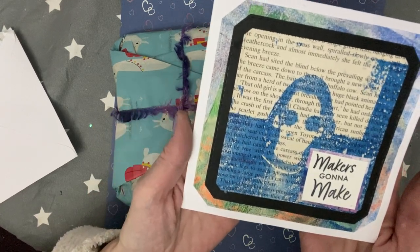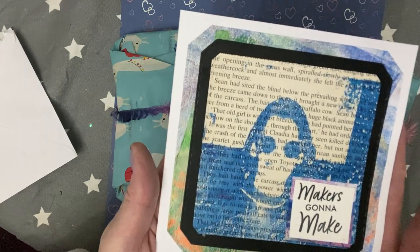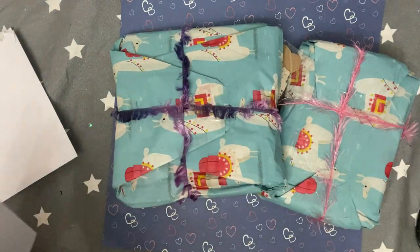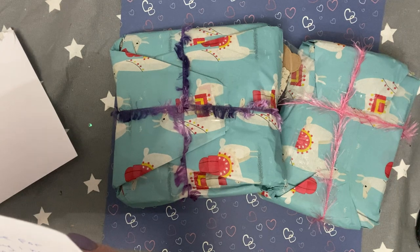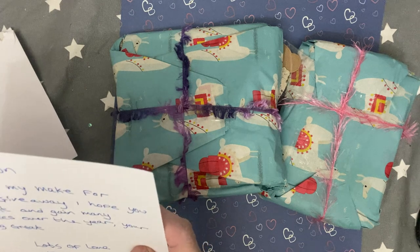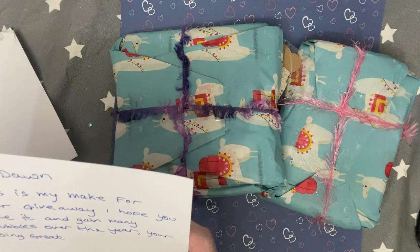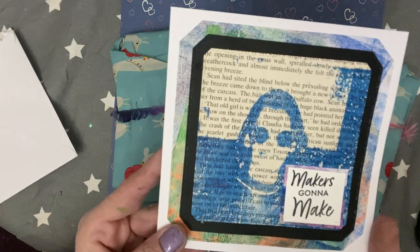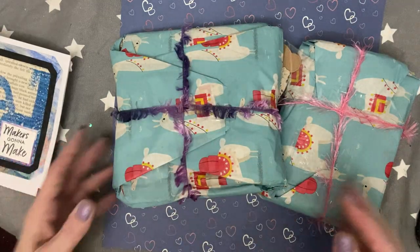What a beautiful card. It looks like she's done it on her jelly plate — image transfer on her jelly plate. And it says, 'Maker's going to make.' It says: Hi Dawn, this is my make for your giveaway. I hope you like it and gain many subbies over the year. You're doing great. Lots of love, Tracy Susan and Bailey. How lovely is that? Thank you Tracy, that's a beautiful card, and thank you for taking part in my giveaway.